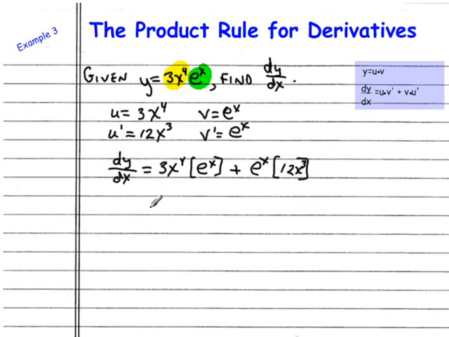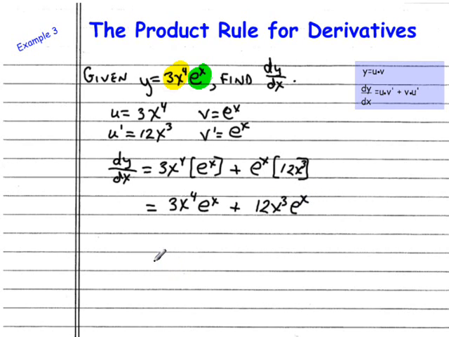And then we try to just clean this up a little bit. See, this is a little difficult to read, but really what we're needing to do is remove the brackets, so we get 3x to the fourth times e to the x, and as we did in the previous example, it's normal to put this monomial as a factor in front of the e to the x. We'll write this as 12x to the third times e to the x.